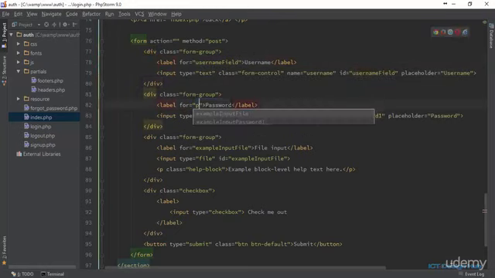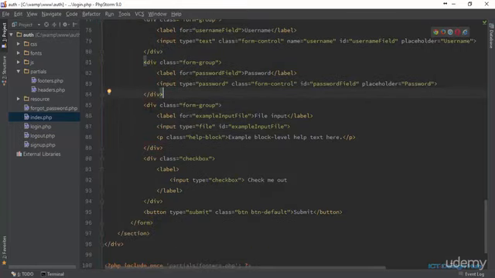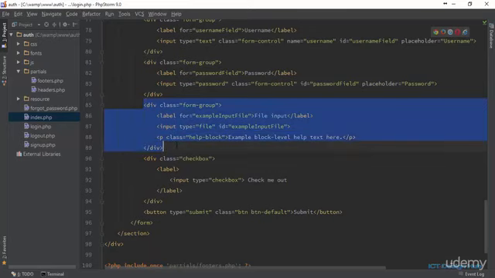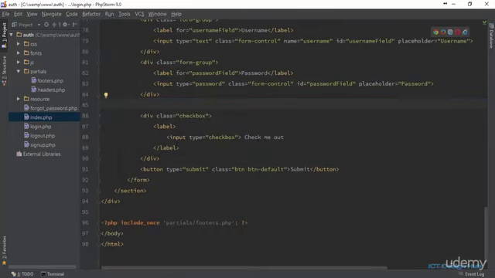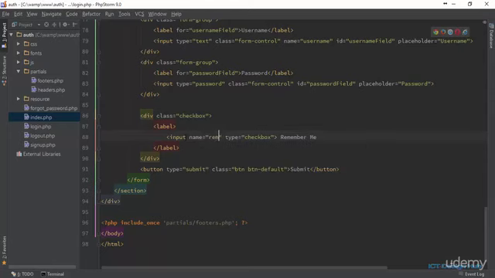Next, we're going to do the password. This is going to be the password field. Copy this and paste it here. And that's all we need to do for password. Then for file, we do not need a file. We're just going to delete this. Checkbox, we're going to use this for remember me functionality, which I'll be showing you how to code later. So set the name to remember.